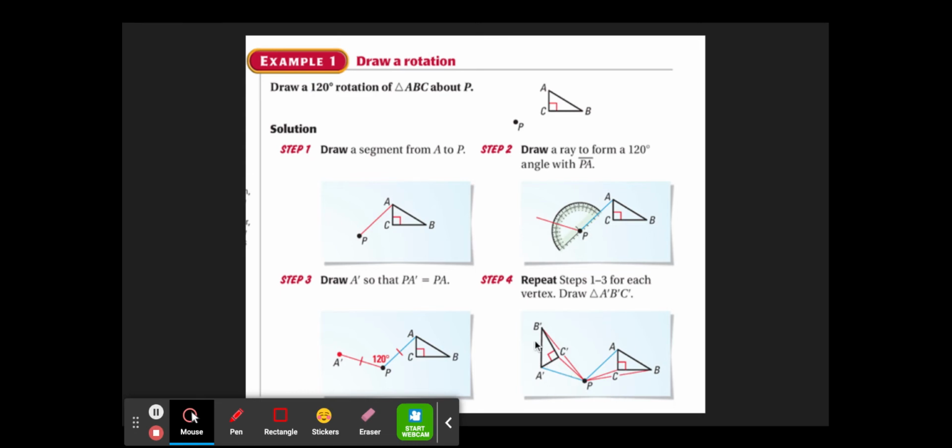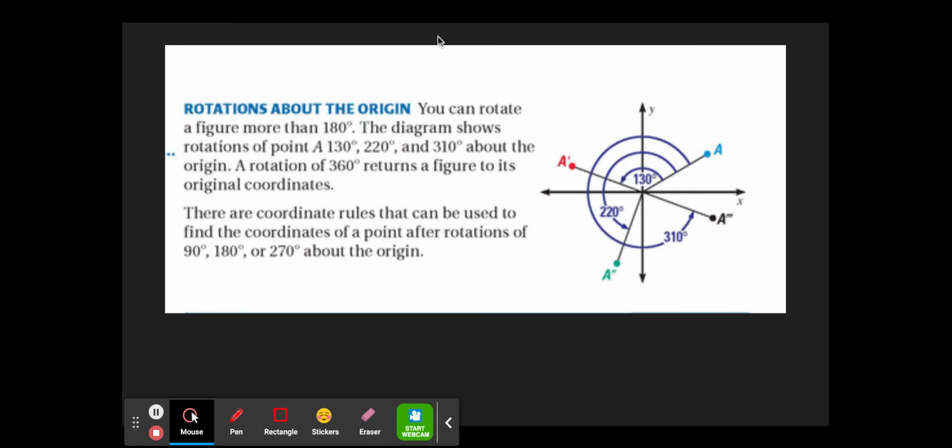And that's obviously going to take a while. So could we do this? Sure. But it would just take so long that I wouldn't make you do this very often. I wouldn't give this as a test problem. It'd take you probably several minutes, which seems a little unfair. But we'll do some activities in class with this, which is fun. This is what I want us to be able to do: rotate about the origin.